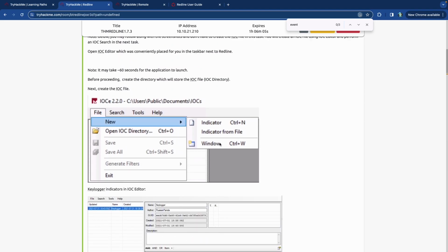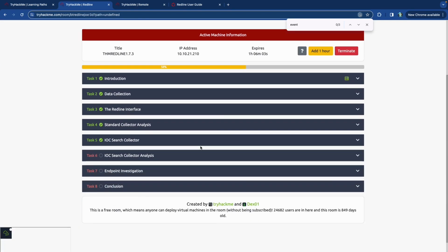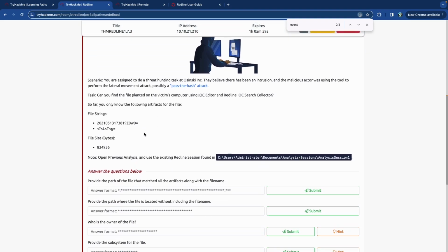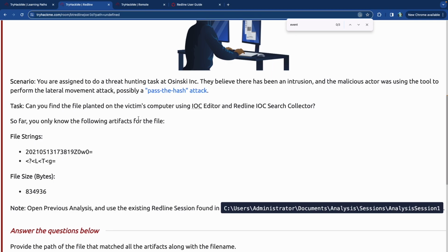And so now we're going to go create our own indicator of compromise tool to be able to pull this off. So this is what we know about our scenario. We're assigned to do a hunting task. They believe there's been an intrusion. They were using a tool to perform lateral movements, possibly by pass the hash.